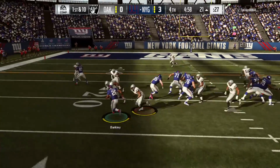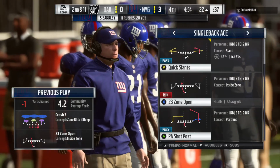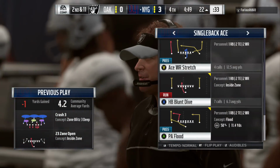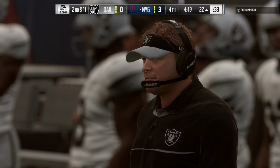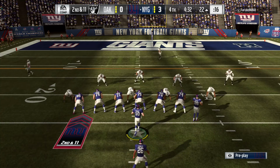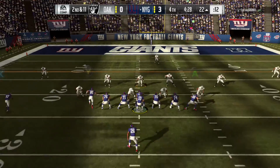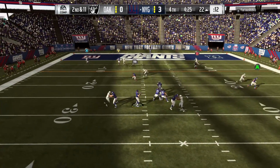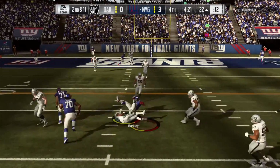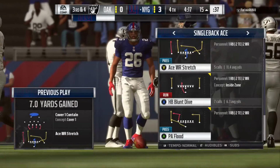A handoff to Barkley. And this one goes nowhere. Losing yardage back at the 22. It's a loss of a yard there, and now 2nd down. Run blitz there defensively, something we might see more of here in the 4th quarter. I think we'll see a lot of it, and the difference between that and a pass blitz, you're just trying to get to the quarterback. You're trying to scheme someone open who will get to the QB and make sure he gets on the ground. In a run blitz, you're actually trying to cover up gaps, trying to cover up holes so they can't run the football. And on this one, he'll get to the 15, right at the 15-yard line.